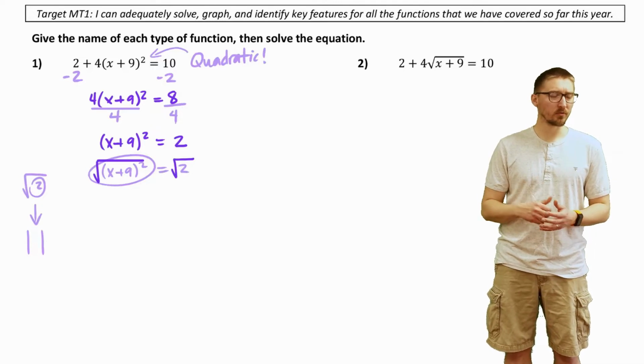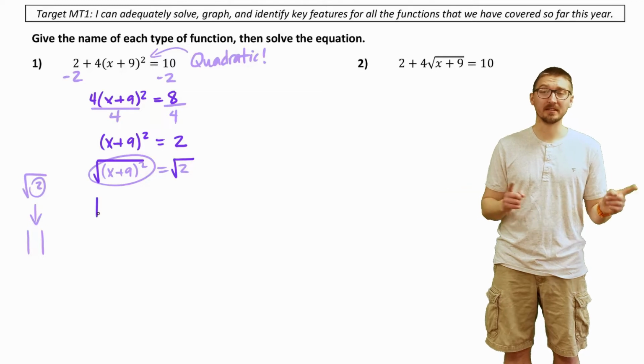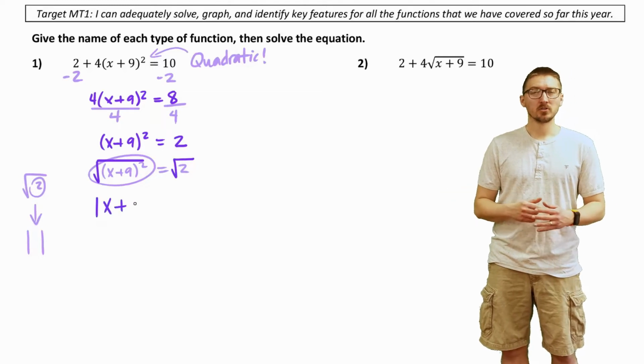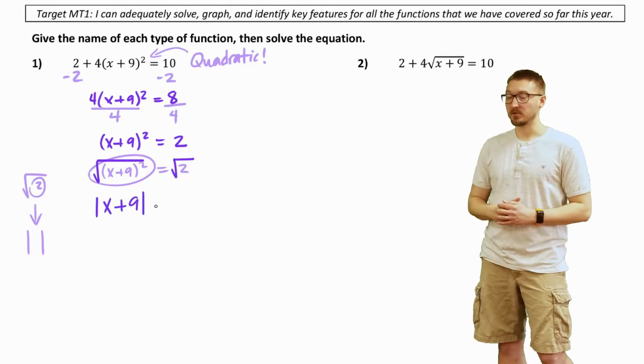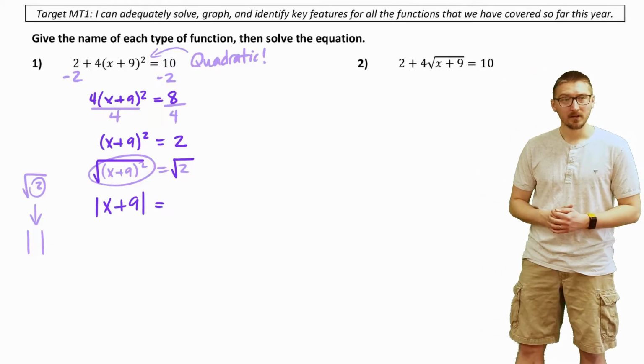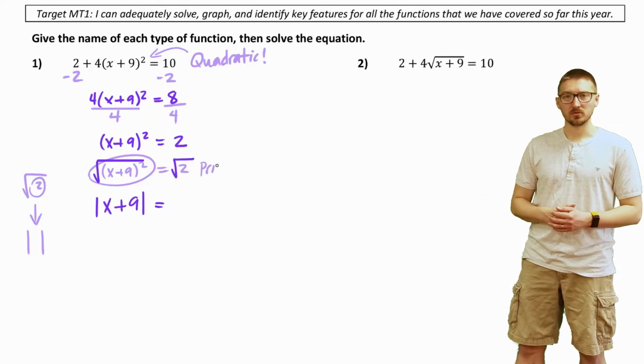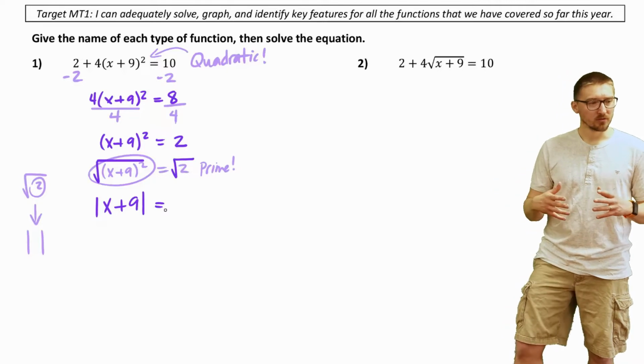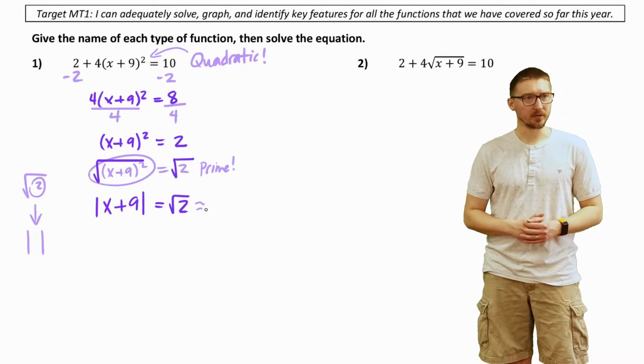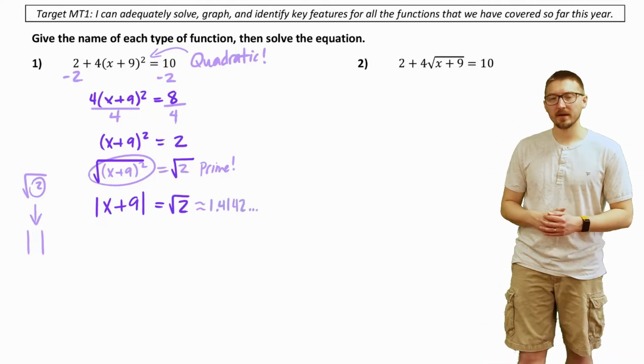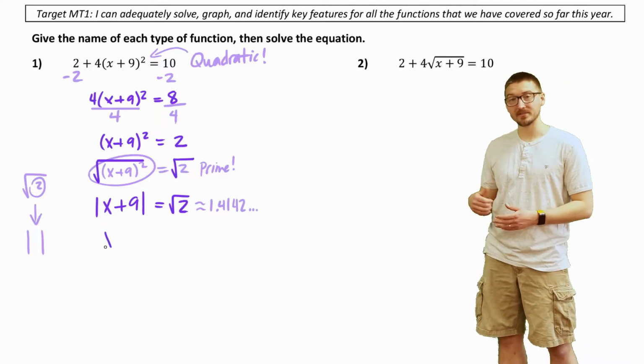This will contrast a little bit with the next question. You'll see how they're different here in a second. So once we go ahead and we put those absolute value bars around the x plus 9, we have to get rid of those. We don't want those bars. They're keeping us away from the variable here of x. So to get rid of absolute value bars, we put a plus or a minus on that other side.